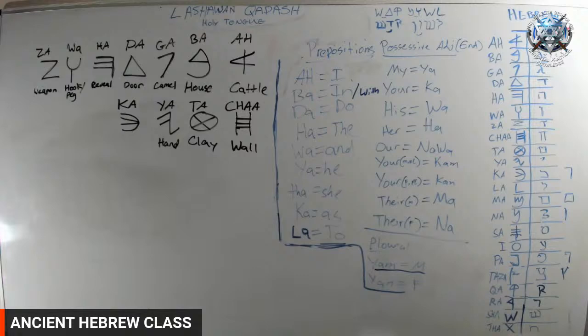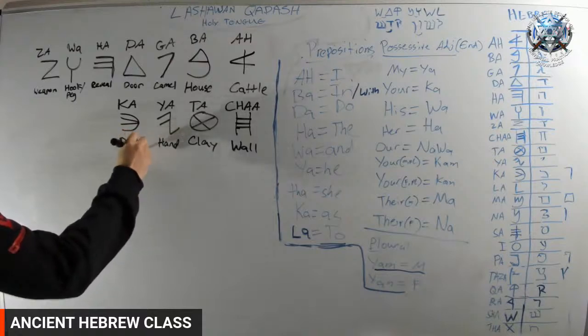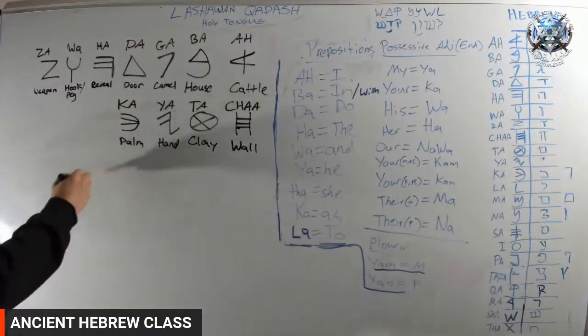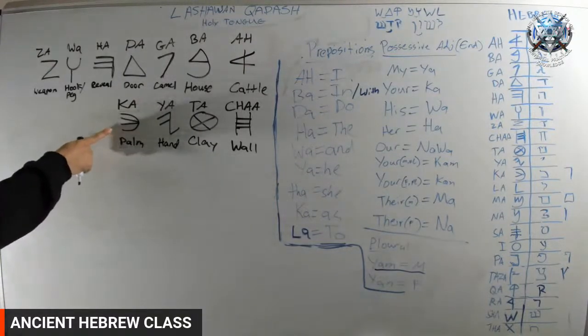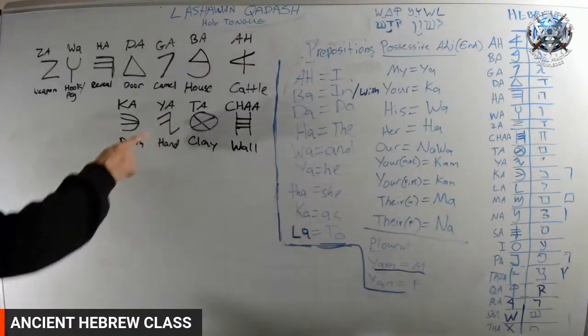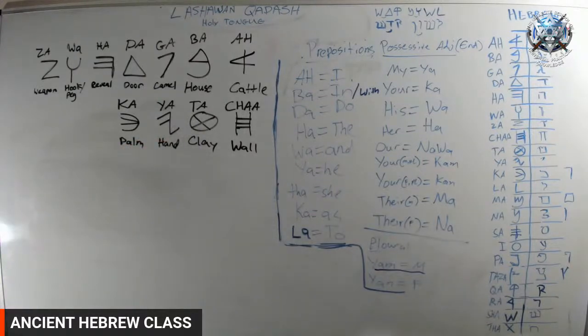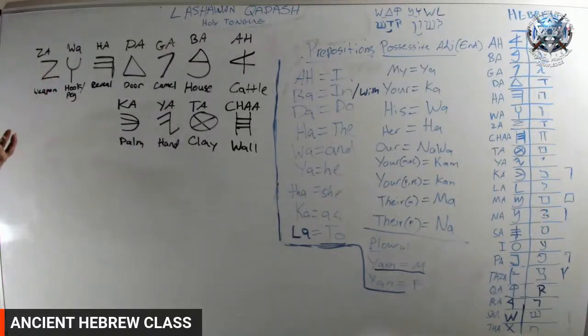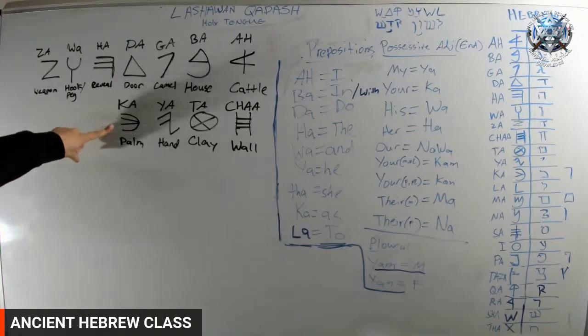Mm-hmm. It actually goes right along with this one. It's the palm. The palm. And that's crazy because it actually shows your fingers. It's only missing the thumb, but you get what I'm saying? Like I said, when we were drawing pictures, this would represent the actual palm of the hand, while this is kind of more of a general stance of the hand, it kind of also means the arm as well, right? Because you have the arm, the elbow, right, and then the hand. But the palm is specifically, you know what I mean? The more labor intensive thing, because this is what separates us from pretty much every other creature on Earth. You know what I'm saying?